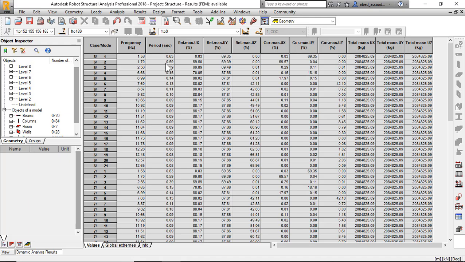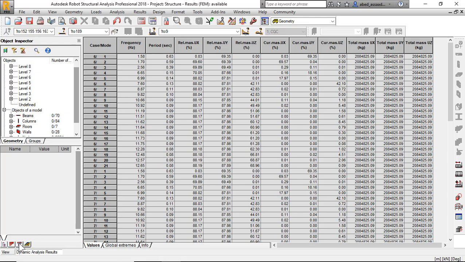The second mode, the period is 0.59. Relative mass UX is 69.57 because this is the cumulative mass. So the second mode is mode X.